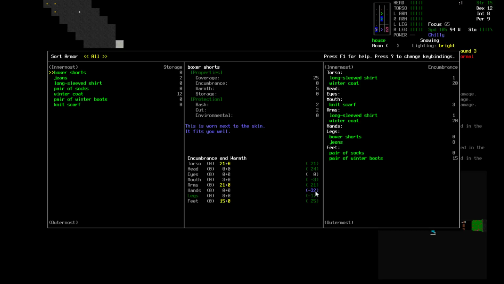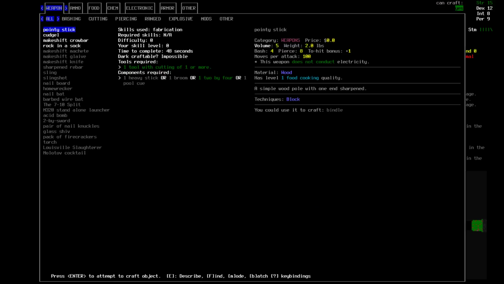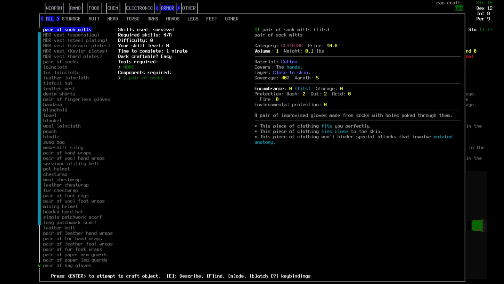So we'll have to look out for... We could actually make a sock mitt by taking off our socks. And our feet are doing really well. So you know what? Let me do that. Go back to ampersand, so shift 7. Let's go tab over to armor. And there it is, pair of sock mitts. So we can improvise a pair of gloves by putting socks with holes poked through them.